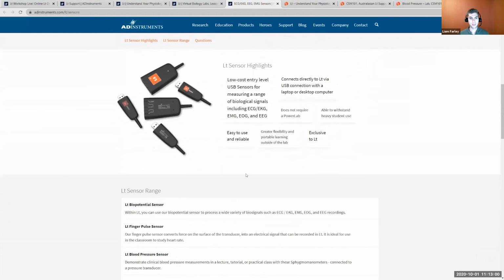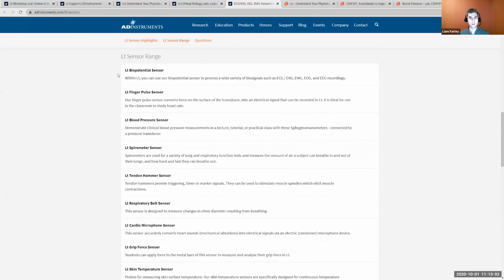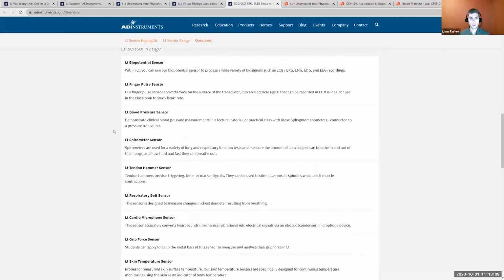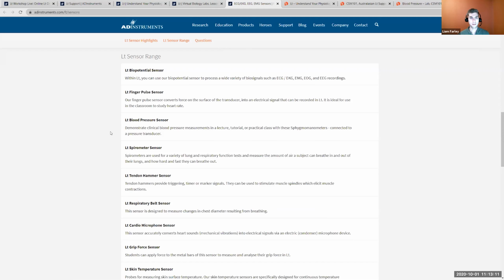So as you can see again on our website, the details of what those sensors are able to record. At the moment, I think there's about 8 or 9 of these sensors, and you can see exactly what measurements they're going to be able to record.